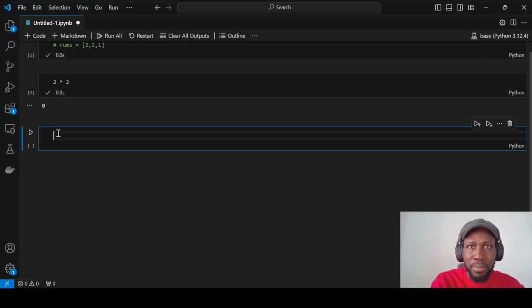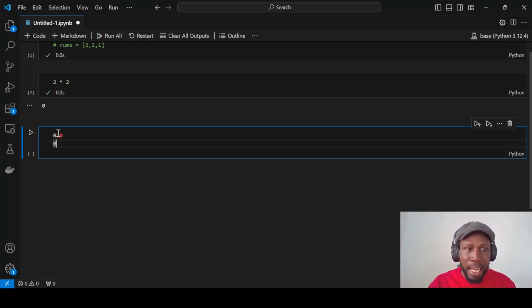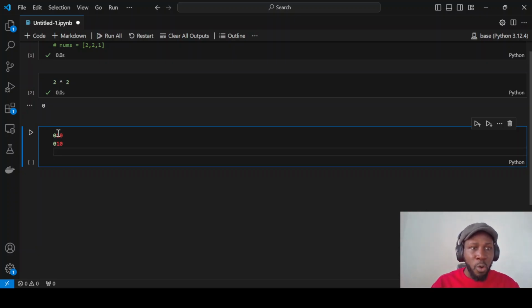For example, 2 in binary is 0, 1, 0. Exclusive or behaves this way if it is the same number.